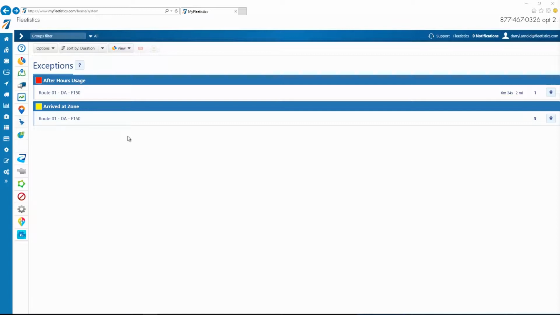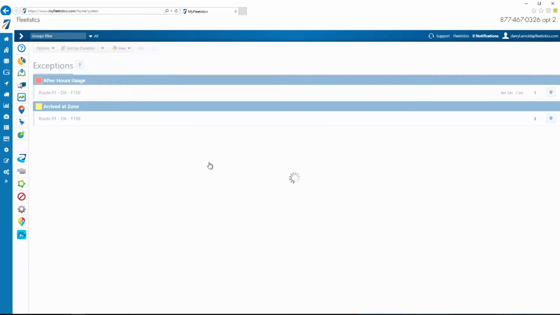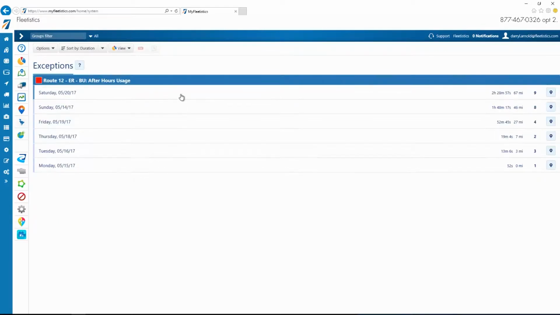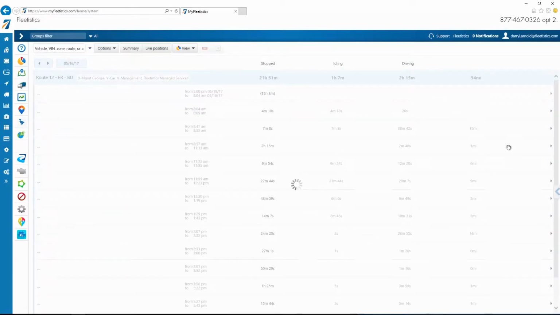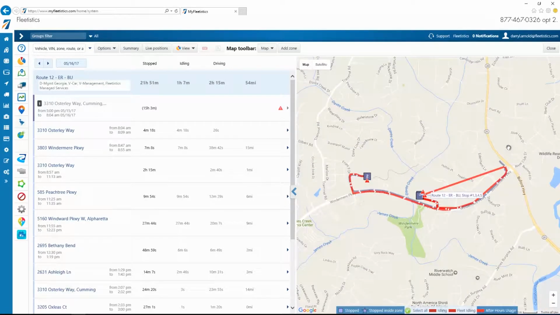We can change and rerun the report by clicking the Options button and making the desired selection changes. Here, we'll change the date range to last week and then apply changes. The system refers to the view we are seeing on screen as the list format. This format is interactive in the sense that we can click a vehicle name and display details. We can also click the map icon to display the vehicle track and the location the exception took place. Now let's use the Browser Back button to navigate back to our report.